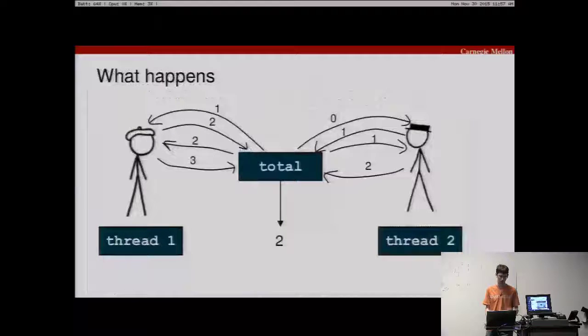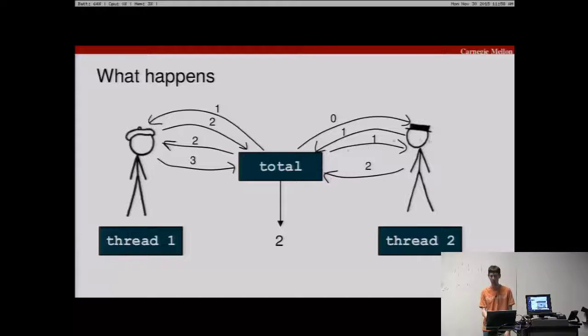So what happens if we set it to something smaller? We're not even going to go all the way to 200. These get interleaved arbitrarily. We don't know who's going to access it when. Any order could happen. So here, thread 2 gets it. It reads it, it says 0, adds 1, and writes it. So now it's 1. And now thread 1 is going to read it, and it sees 1.